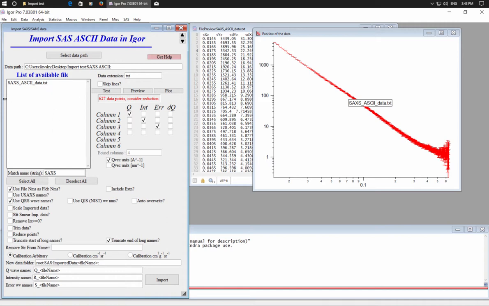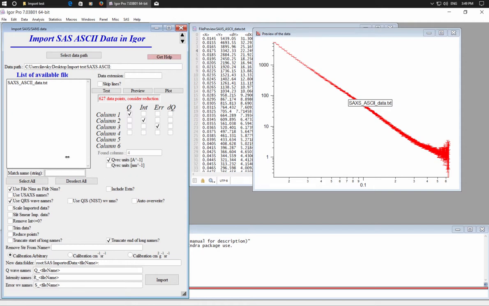If you do not see the file in here which you are expecting, make sure that you remove the extension and you remove the match name string. This is the most common problem which I have with people, basically putting stuff in there and not realizing that they cannot see a data set afterwards. Keep in mind, at least the match name string is reliably case specific, so you have to match the capital and lowercase letters correctly.